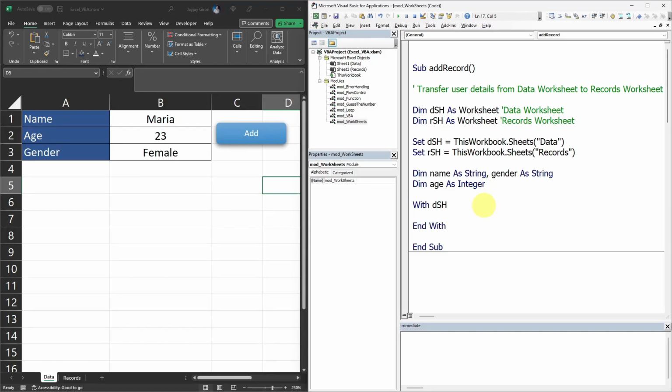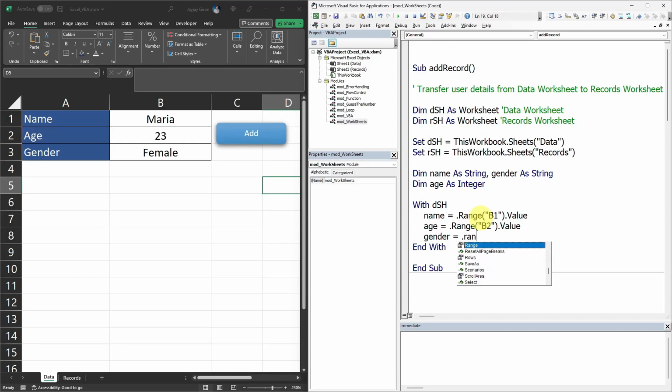And then inside the With block, let's assign a value to each variable. So the name variable should be equal to the Range, and the cell address is B1. Then let's use the Value property, and we can do the same for the age. This time it should be B2, and the gender is equal to Range B3 dot Value.